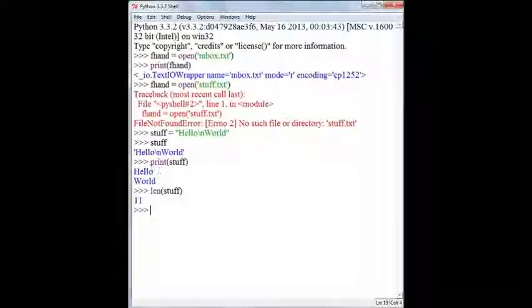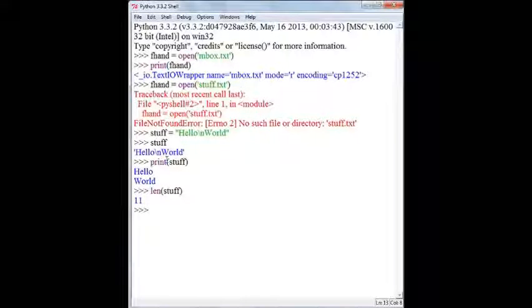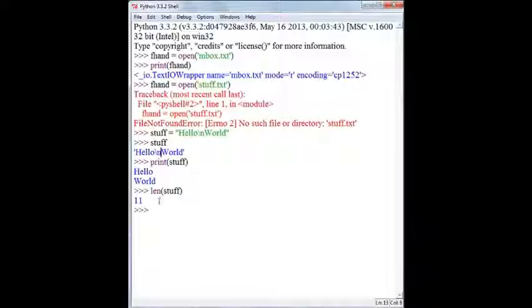If I check the length of this string, you can see that it is 11 characters. If I count, hello is 5, world is also 5, and \n, so it should give us 12, but it is showing 11, so it means that \n is a single character.